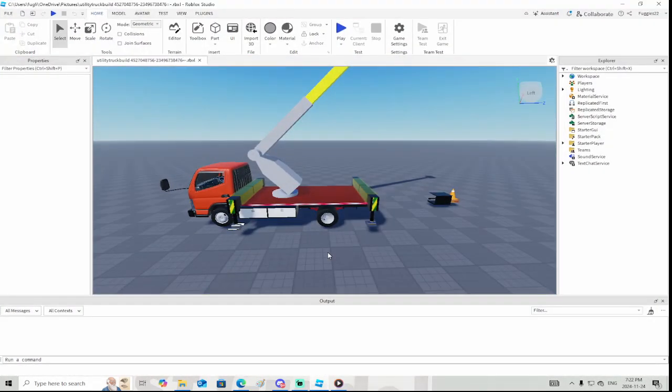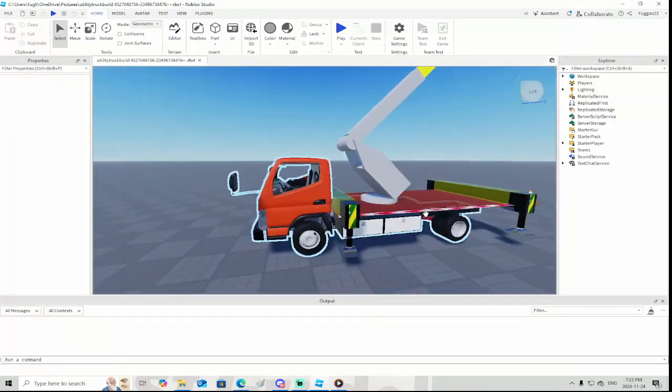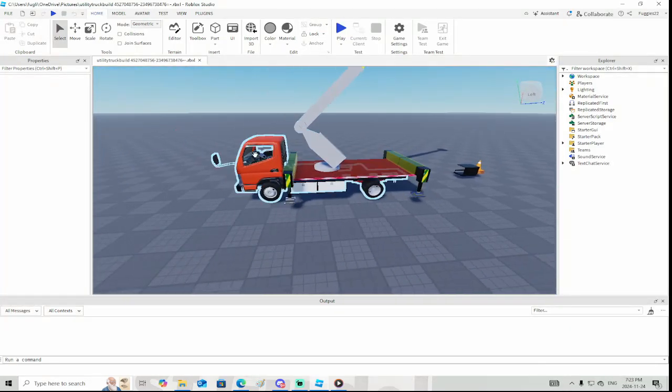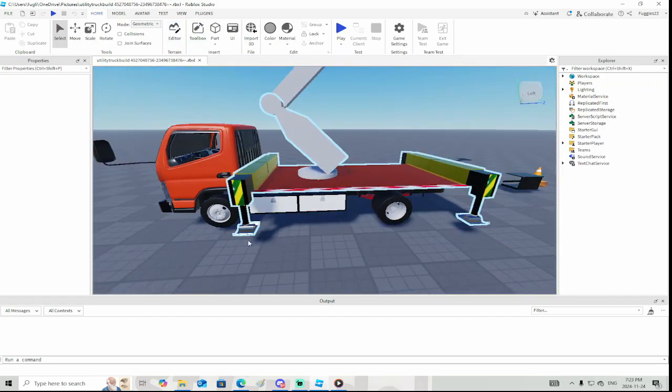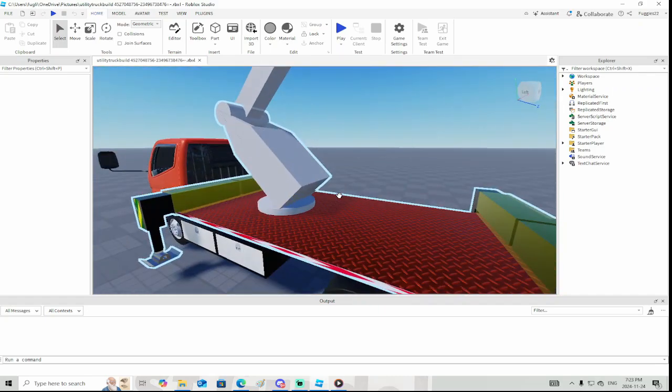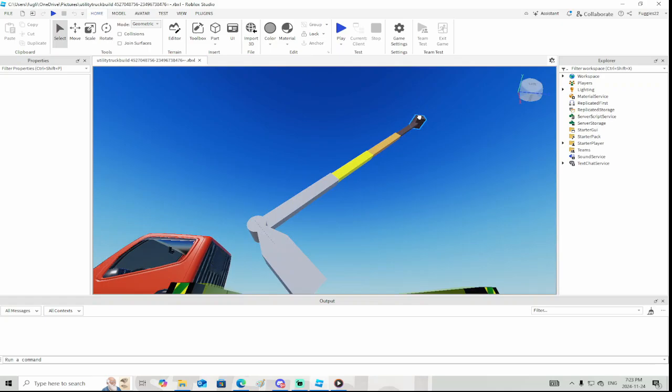Today this is part 2 of the utility truck build. So in part 1, I took this truck from the toolbox. I was just looking for a truck. And then we built the bed, put the decals on it, built the legs, got that working. So I left off here where this part here, the arm.